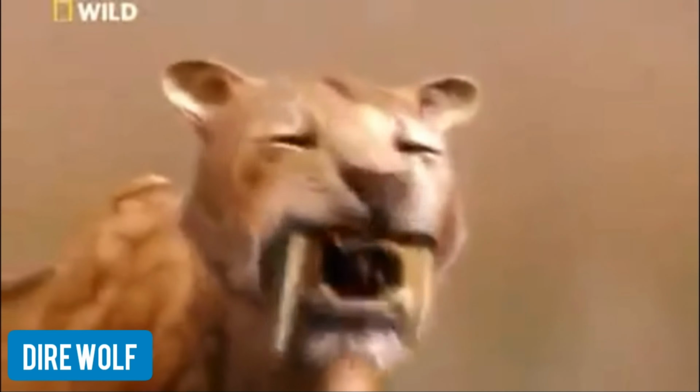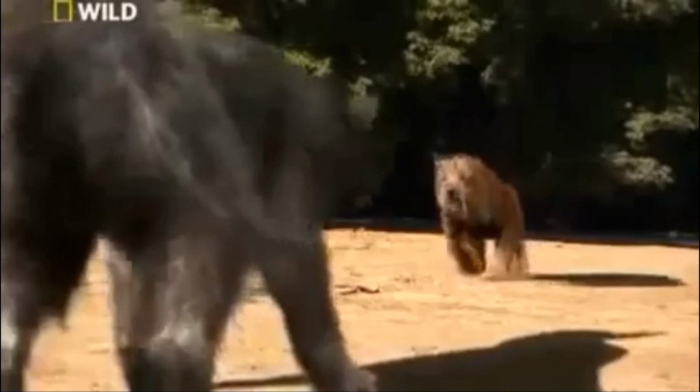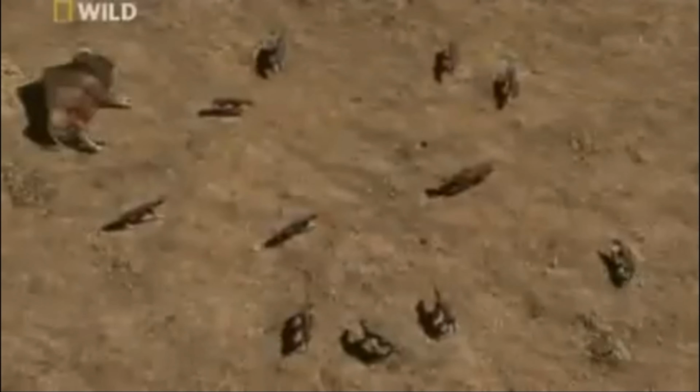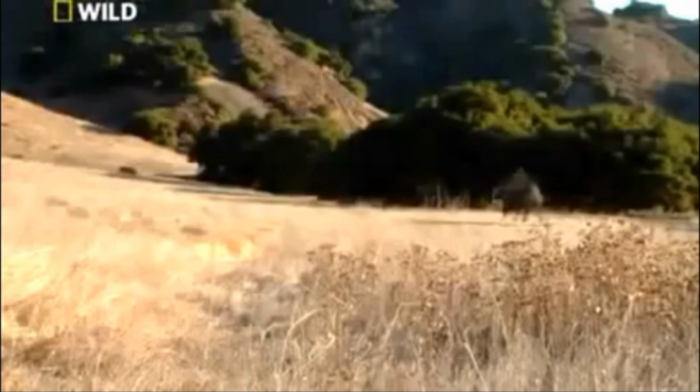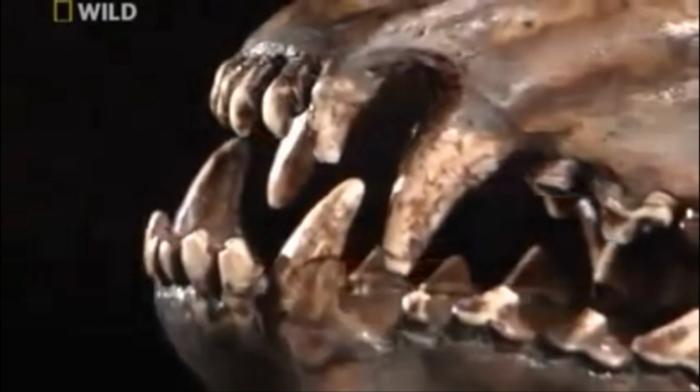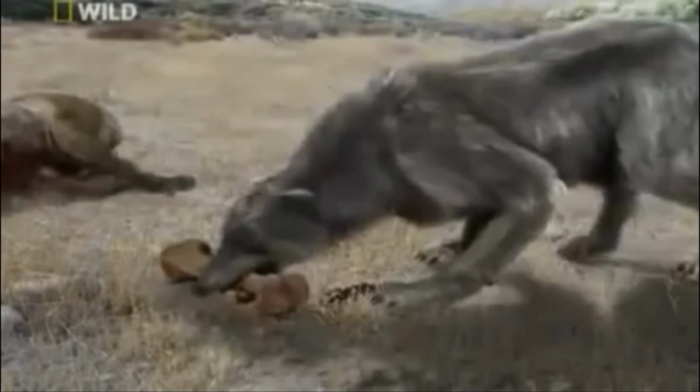Dire wolf, Aenocyon dirus, canine that existed during the Pleistocene epoch, 2.6 million to 11,700 years ago. It is probably the most common mammalian species to be found preserved in the La Brea tar pits in Southern California. The dire wolf differed from the modern gray wolf, Canis lupus, in several ways. It was larger and it had a more massive skull, a smaller brain, and relatively light limbs. The species was considerably widespread, and skeletal remains have been found in Florida, the Mississippi River Valley, and the Valley of Mexico.